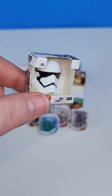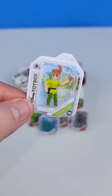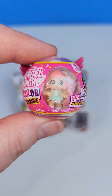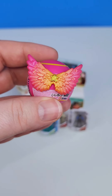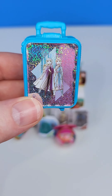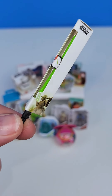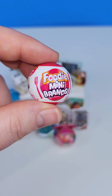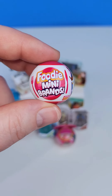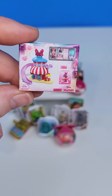We have an ultra rare Lotso, a little Star Wars helmet, another Peter Pan — this one's really cool because it has wings on the back. We also have a gold little picnic basket, a Minnie Mouse, an Anna and Elsa backpack, and a green lightsaber. We also have a tiny mini food brands.